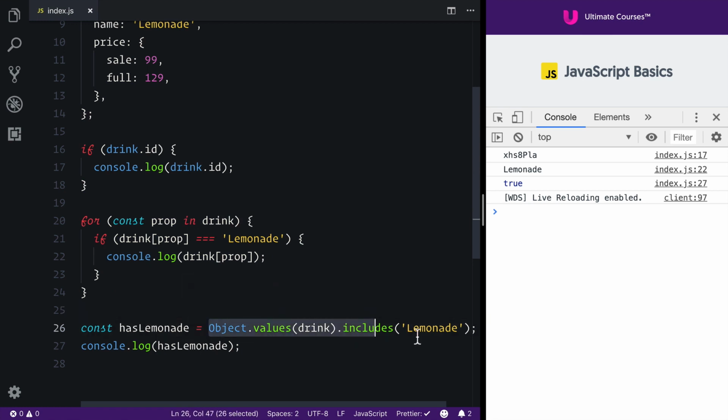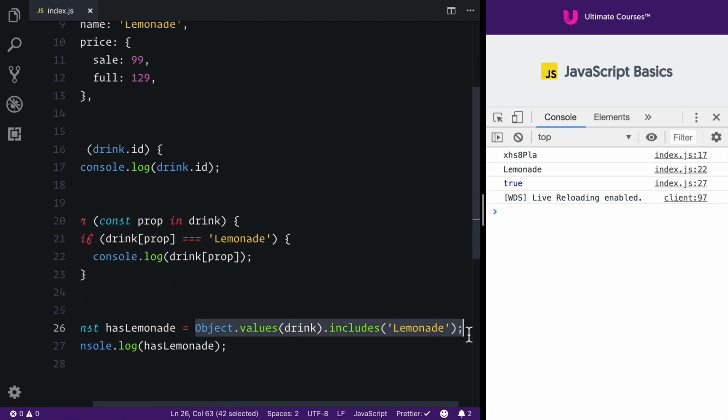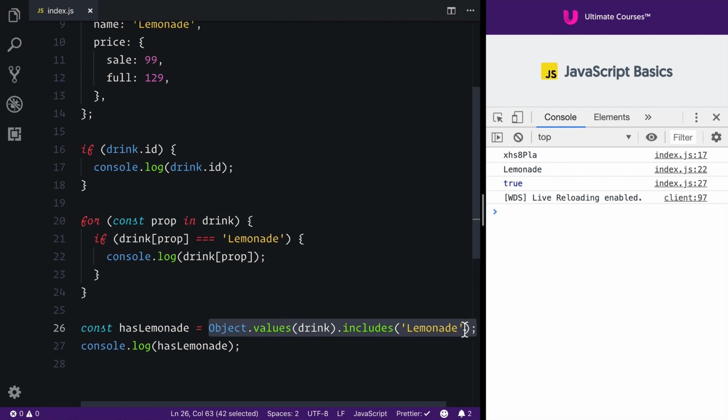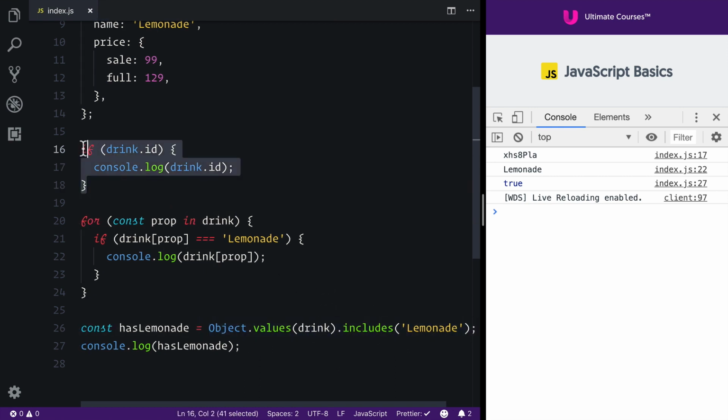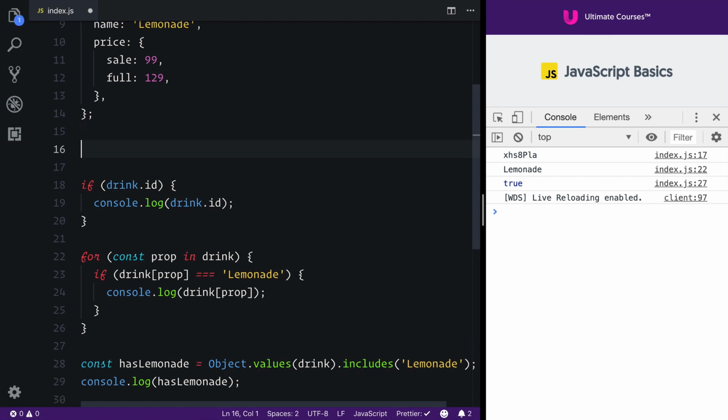Now, when we're using Babel, this is a nice approach which we can use. If you want to check a specific value, that's probably the way to go. And it might be that this array is coming through dynamically, so we could in fact use this approach. To keep things simple, however, we could just go for a simple if drink.id as an example. So this is how we can check the value existence.